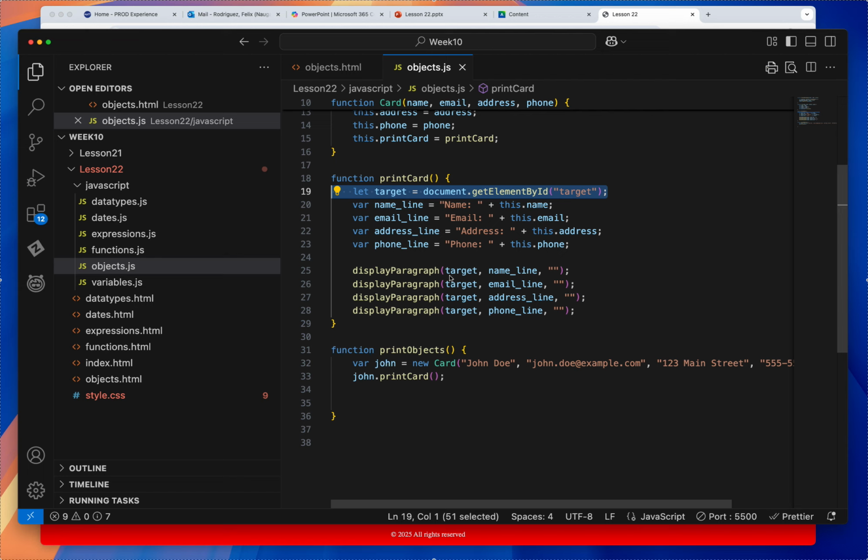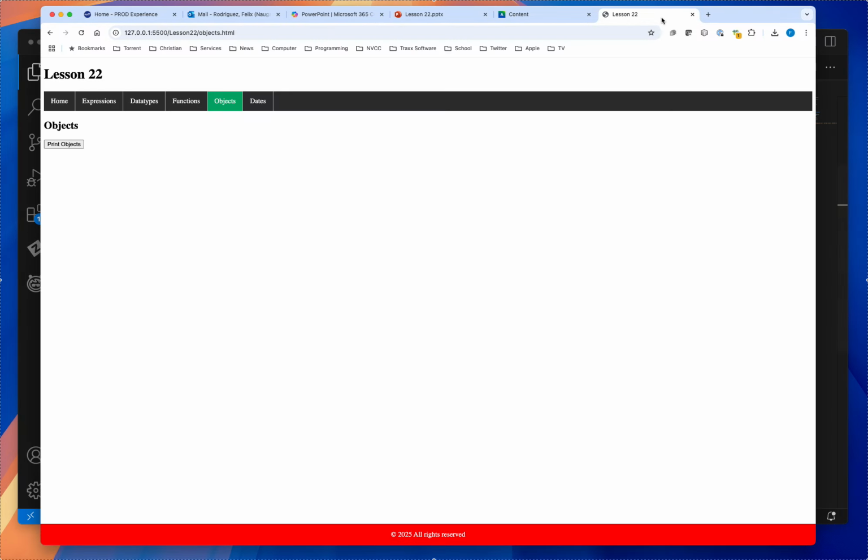And what we do here is just display all that data this way. So when we see it over here in print objects, we print out the name, email, address. But we were able to store all that data in a card object by using the new keyword and creating our own custom object. And that's really the whole point of this: creating your own custom object rather than using the ones that JavaScript gives you.